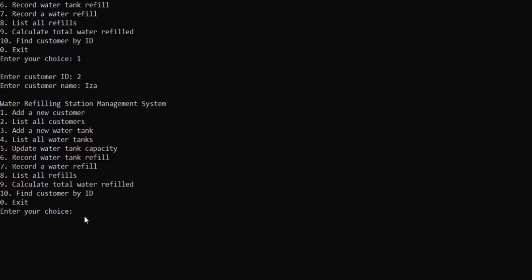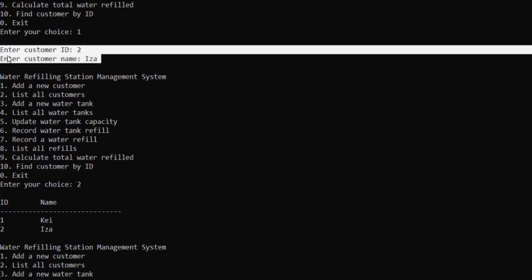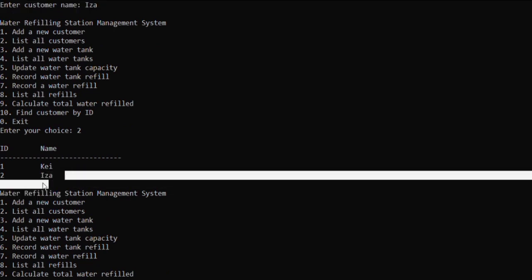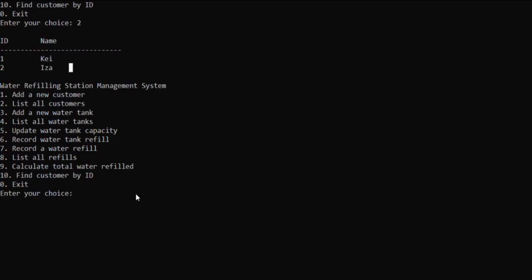And it shows the 10 functions. To see the customers, let's choose function 2. And now it shows that Isa is the new customer, customer number 2.